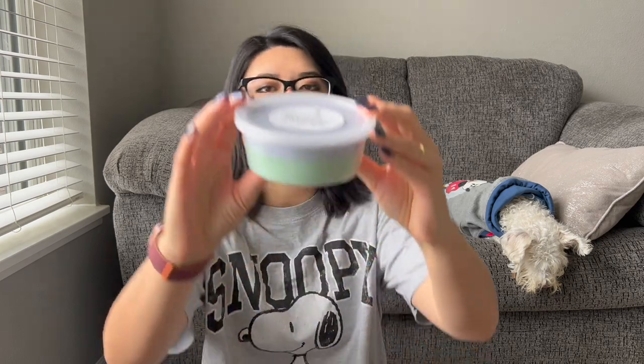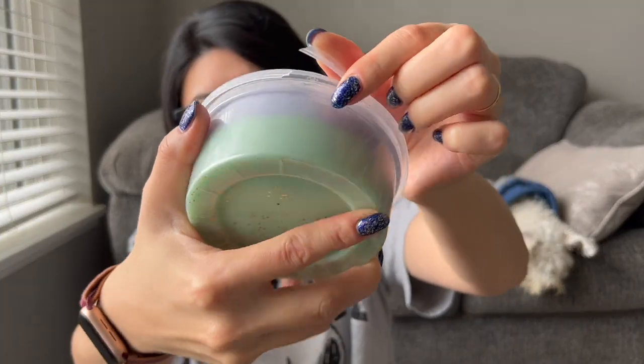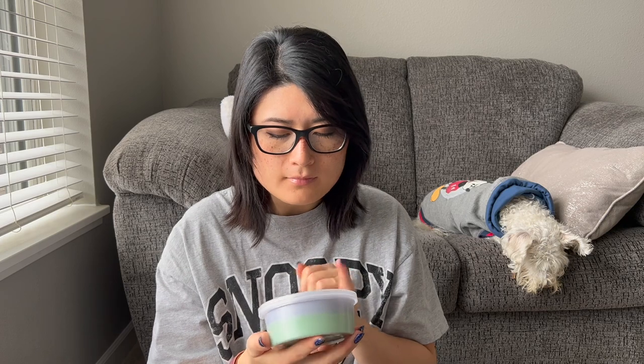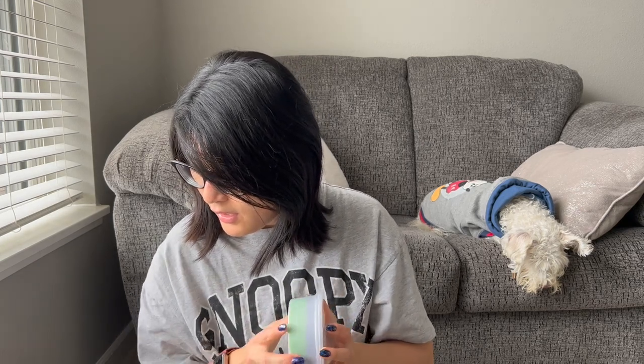And then my last tub that I picked up is Tiff's favorite birthday cake, milk and cookie zucchini bread. Is that what it is? Oh yeah, Tiff's favorite birthday cake plus milk and cookie zucchini bread. So you can kind of see it's a layered one. And then this one is one more tub that came a little cracked. I don't know if you can see the lid came a little bit cracked. So I'm just gonna set it into another polypro bag because the label is on the actual lid, so I don't wanna toss and get rid of that. So this is Tiff's favorite lavender, which I love. It's so, so good. I was just seeing if I had that.